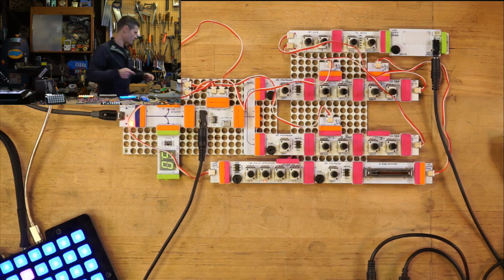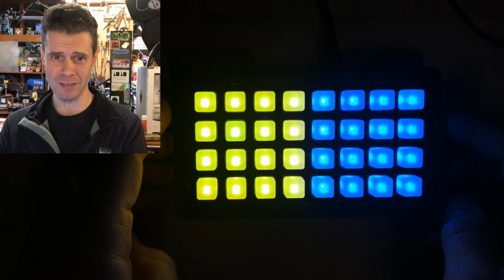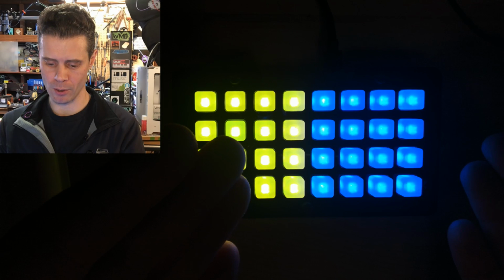Let's see, I'm gonna run over to my machine here for a second, because another really beautiful, elegant, simple little demo that I really dig is, let me power it up, this game. It's not just for music, this is also a pretty cool platform for games. So I'm gonna switch to this view, and this is a game of Flappy Bird, believe it or not, by Davis Stells. When it starts up, it gives me the choice to control it with the accelerometer or the buttons. I'll just pick the buttons.